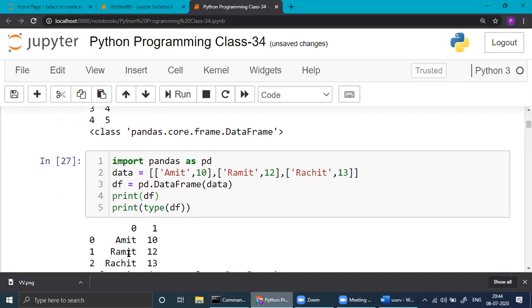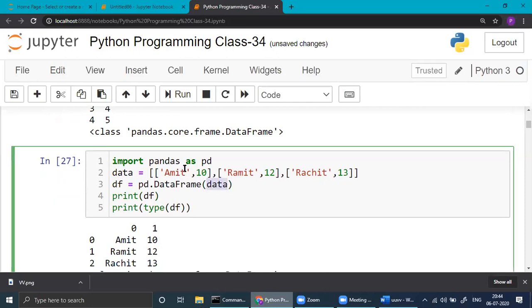Automatically you get numbers 0, 1, 2 as the index. So your data is a list of lists. You need not write a dictionary here. Even if you write a list of lists, you get your data. You can also import data from your system, CSV data, or get it from any website. We'll do that later through API keys.